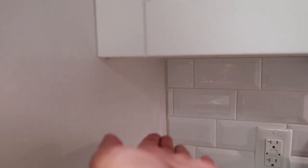So I know I definitely want to have one here because this is just like a slim counter area, a little sliver of quartz countertop. And if I'm cutting anything, I typically would have a cutting board here. It would be nice to have one right there. So we're going to do one there.